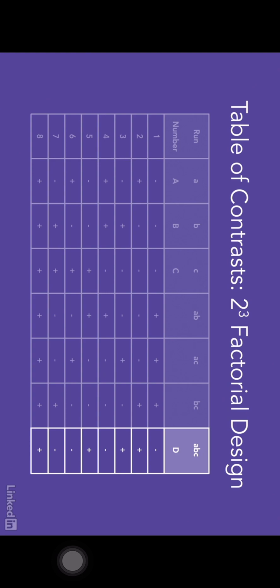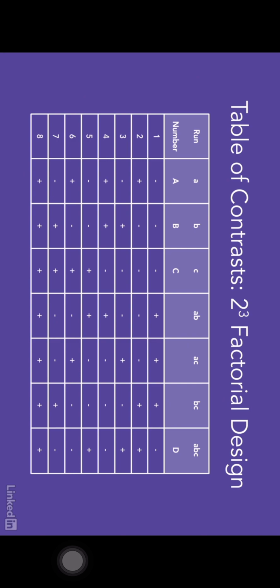The assumption here is that the ABC three-way interaction effect is assumed to be negligible. We say that D is confounded or aliased with ABC because we cannot distinguish between the effects of D and ABC. In this example, the price we pay for fewer runs is that the main effects are aliased with the three-way interaction, such as D with ABC.